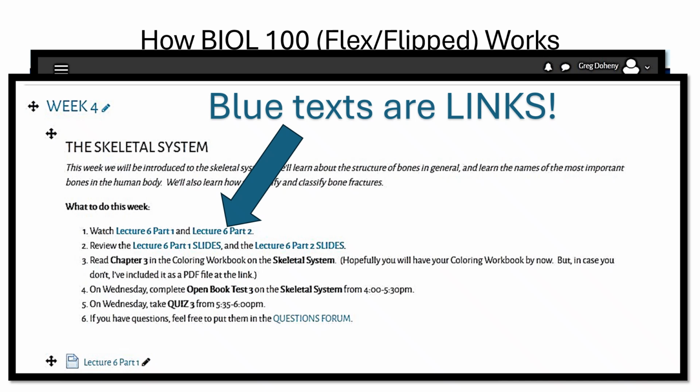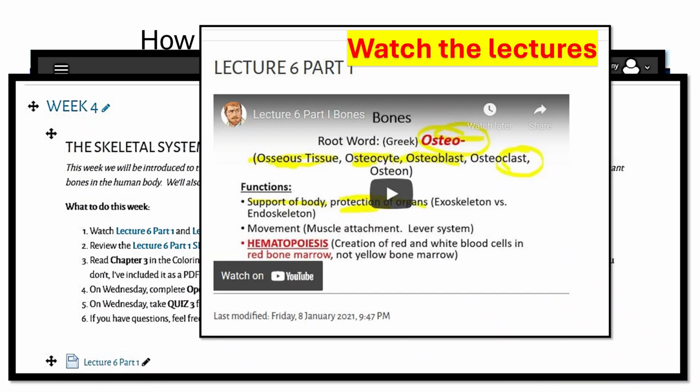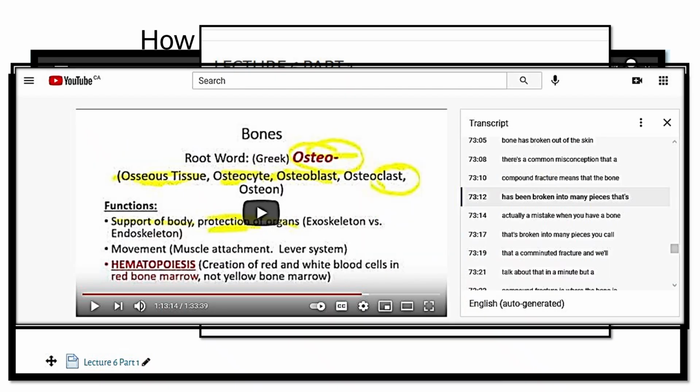So as you know, the blue texts are actually hot links to various resources for the course. So when you get to look at the web page, you'll see that there are links to videos, to documents, and so forth. If you click on one of the links, the lecture will open up on YouTube. And you have the option of turning on the transcript, which will be visible to the right, or if your computer doesn't do that for you, you do have the option by clicking here, this little cog wheel, and it will give you the option of, no, I'm sorry, it's not that one, it's this one.